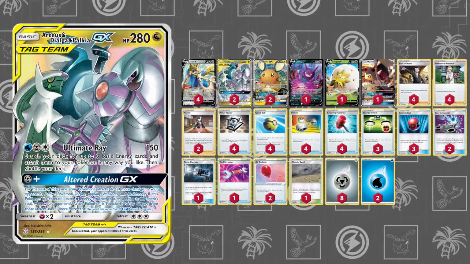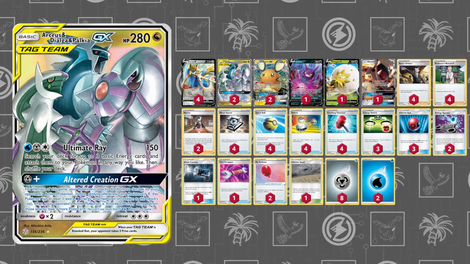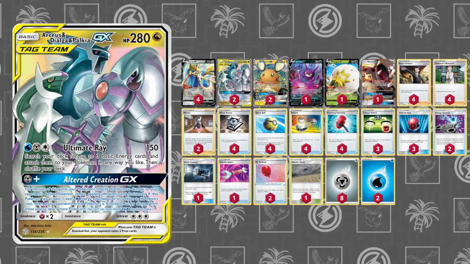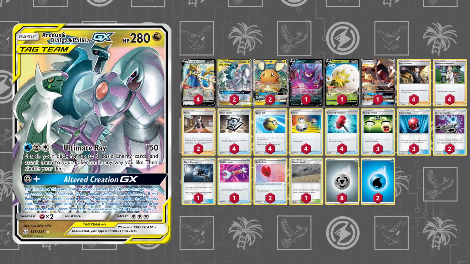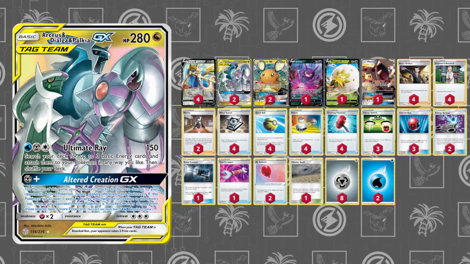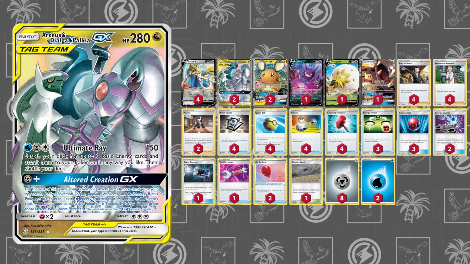So Arceus Dialga Palkia is the core focus of the early game for this deck. You want to use Alter Creation GX for a metal and water energy, and the attack reads, for the rest of this game, your Pokemon's attacks do 30 more damage to your opponent's active Pokemon if this Pokemon has at least 1 extra water energy attached to it. When your opponent's active Pokemon is knocked out by damage from those attacks, take 1 more prize card.